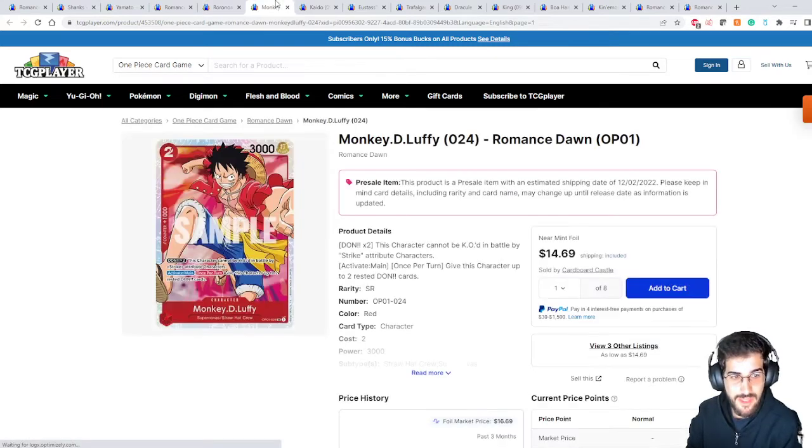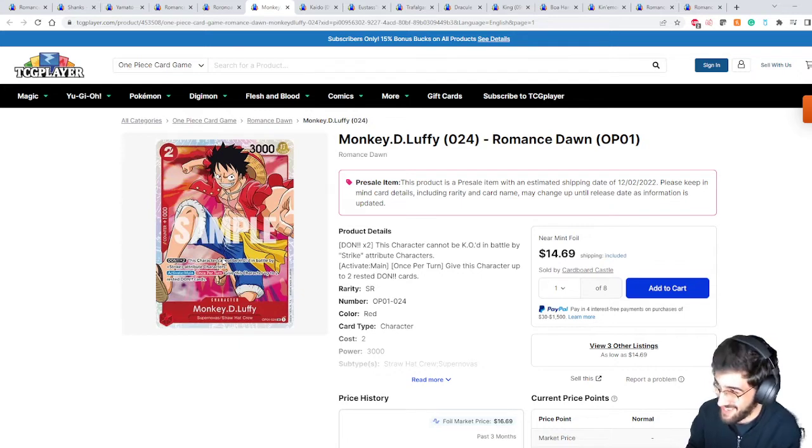And then we'll get to the Monkey D. Luffy of the set. So Luffy, this card is cracked. You have a 2-drop 3k that, as an effect, attaches a Don, so it's a 2-drop 5k, and then it gets the Don, makes it a 2-drop 7k. This card is insane. Such a value heavy card for red.